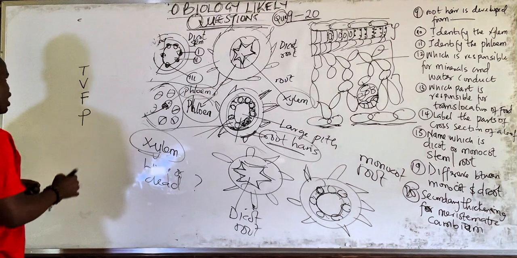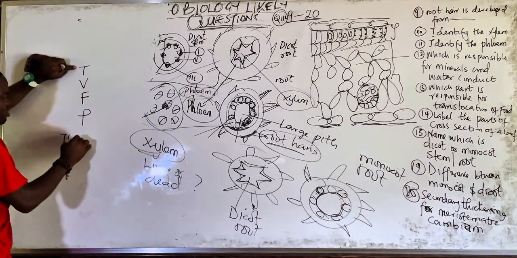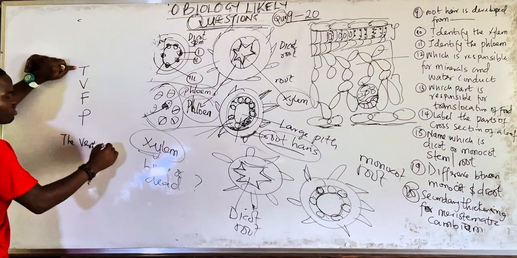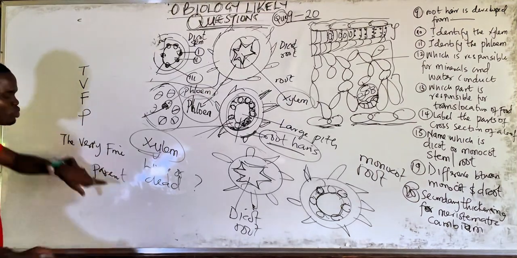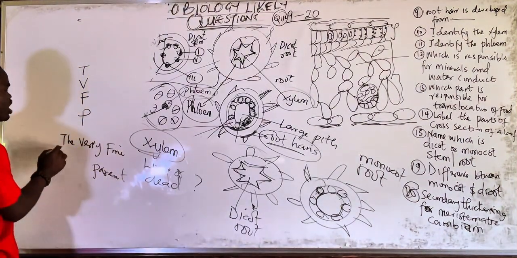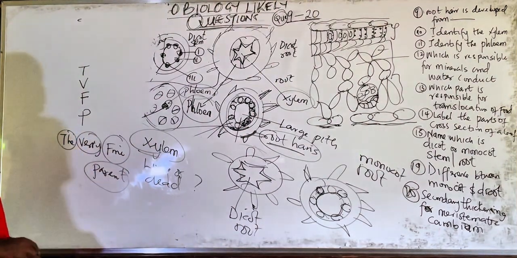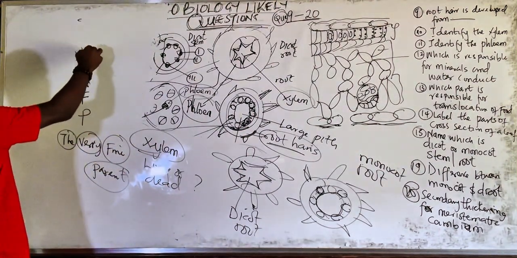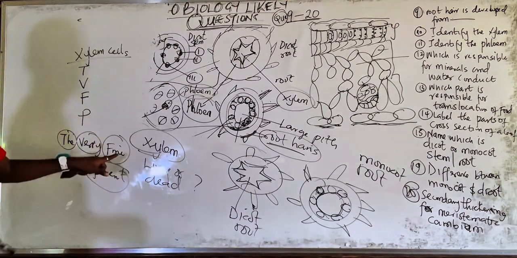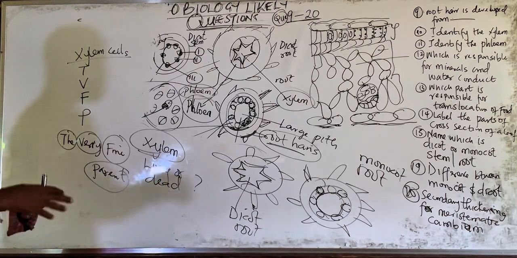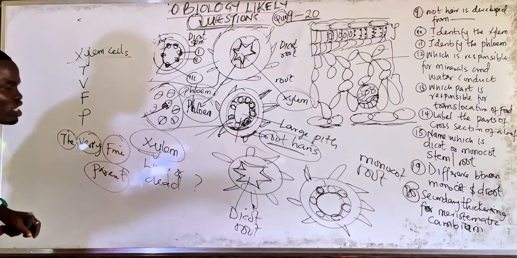So the way I knew these things then is that the very fine parent. Do you know why I use parent? Parenchyma. So the very fine parent: tracheids, vessels, fibers, parenchyma. So these are xylem cells. Okay? These are xylem cells. That's why they can support and give you water. Xylem, support and water.